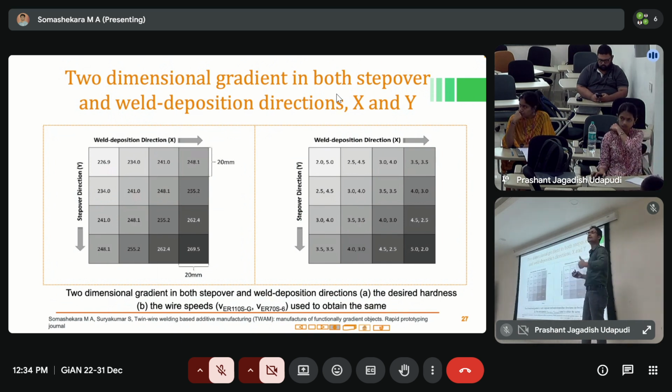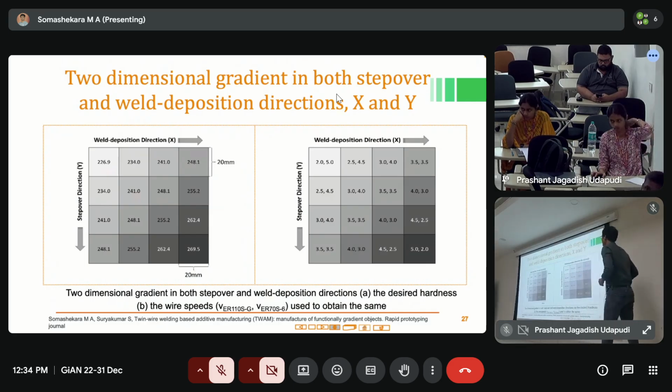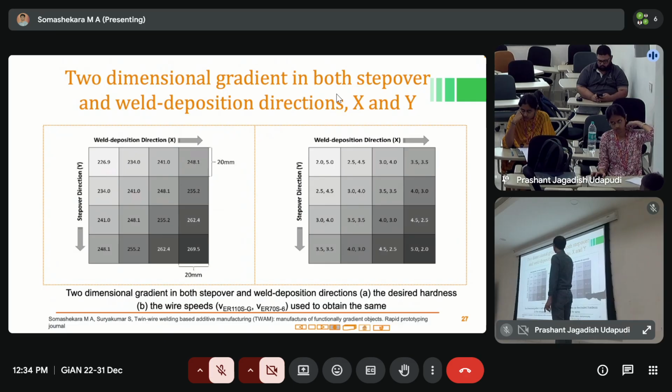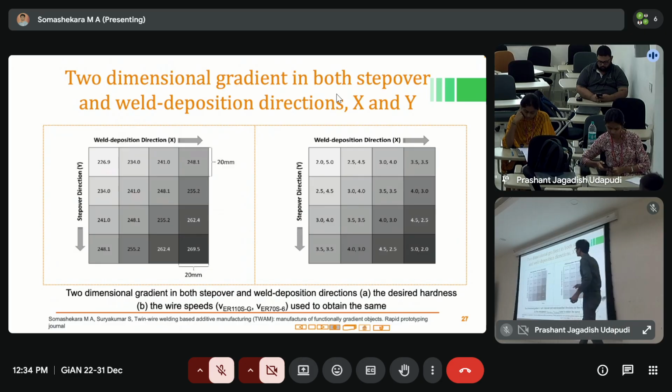Imagine if I start from here, right? As I go in this direction, I can see the variation in the hardness value. As I go in this direction, you can see the variation in the hardness, right? Now imagine if I prepare something like this in the z direction also, right? Again, I vary the properties or composition in the z direction also.